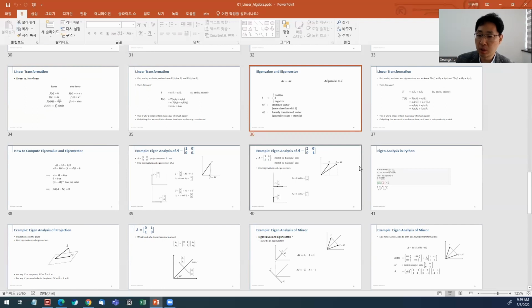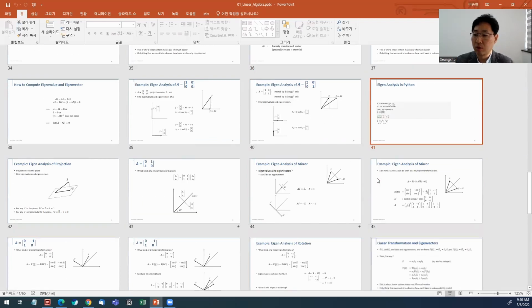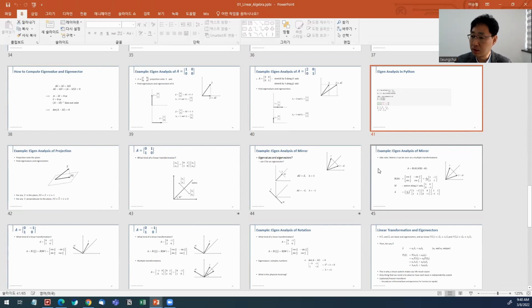Here, the way that I explained how to find the eigenvectors and eigenvalues is that given a matrix, think about the corresponding linear transformation and its definition, either rotations or projections. From that definition, how do you come up with the eigenvectors that do not change under the given linear transformation? And of course we can do eigenanalysis in Python.